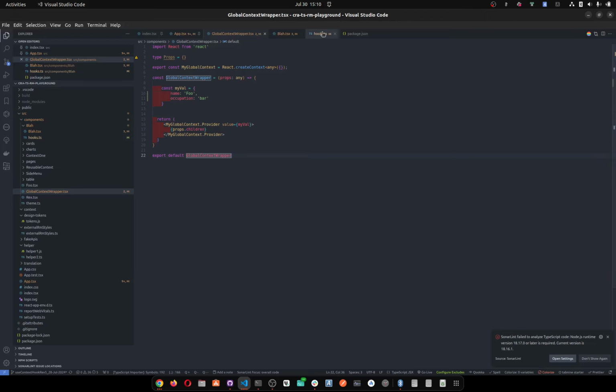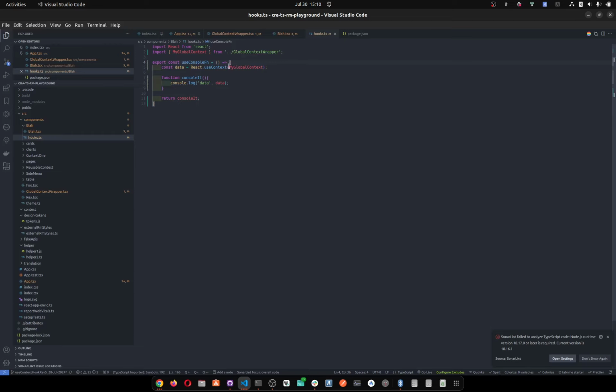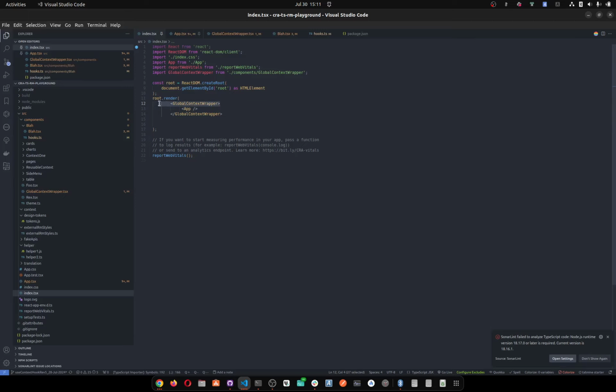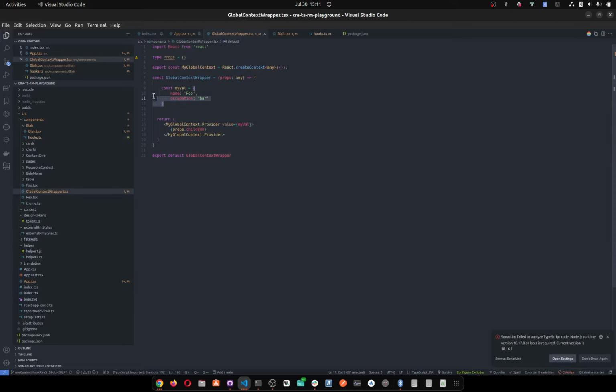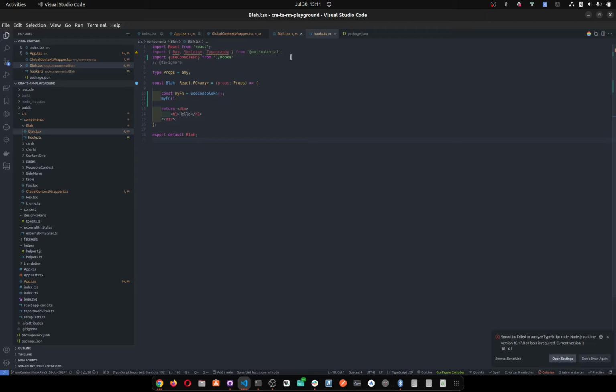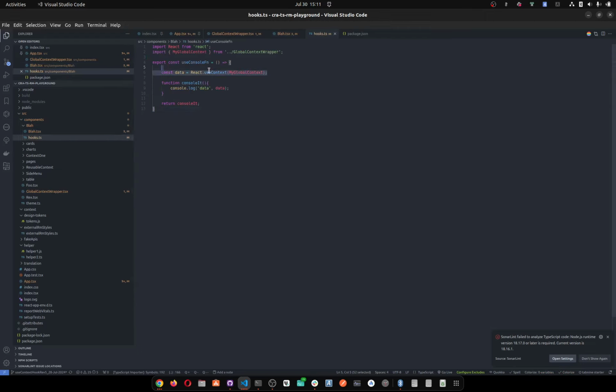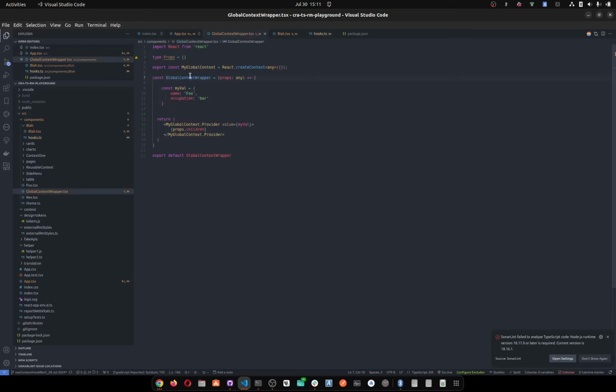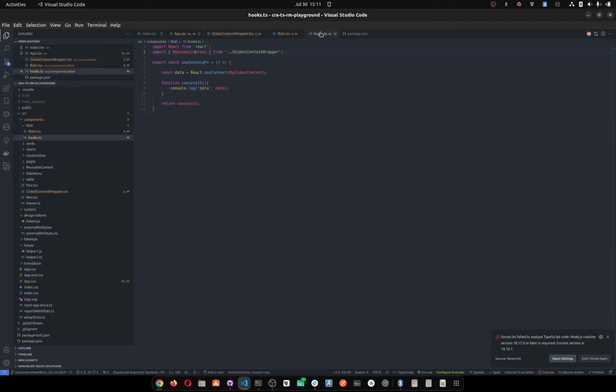I just want to make a video about how you can use context inside of hooks. It doesn't have to be just components, right? So we have a global context set up, wrapped around our app. Inside the context we have values, and then that's the component, okay? And then we create a file which is hooks. We call the context, which is coming from here. We consume it in here, and then I just create a function that returns what's inside of the context, right?